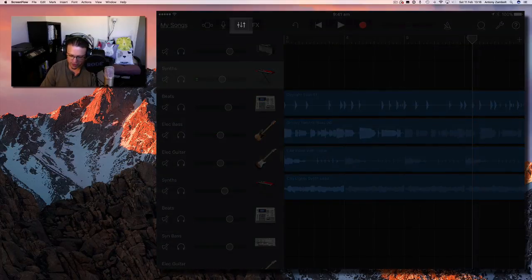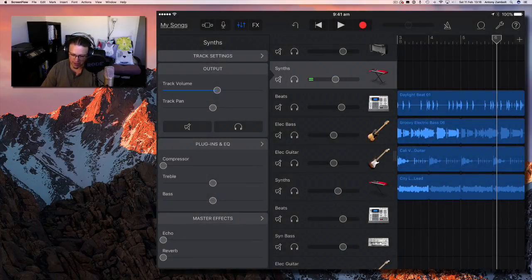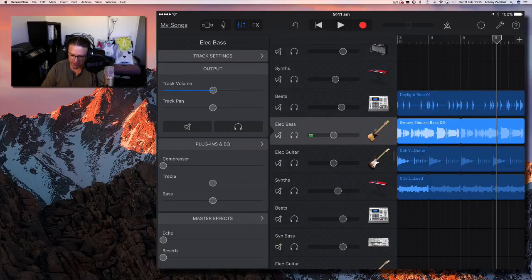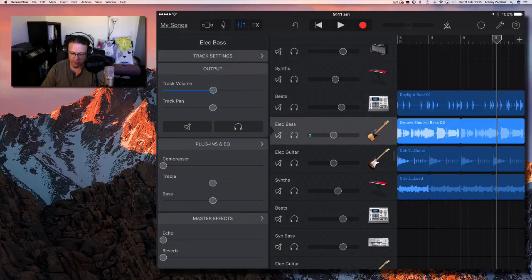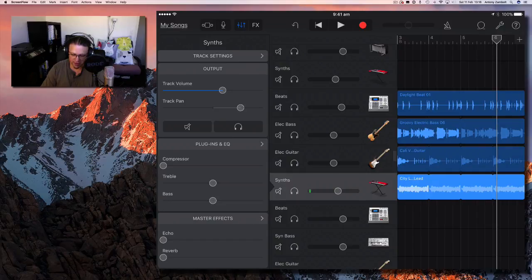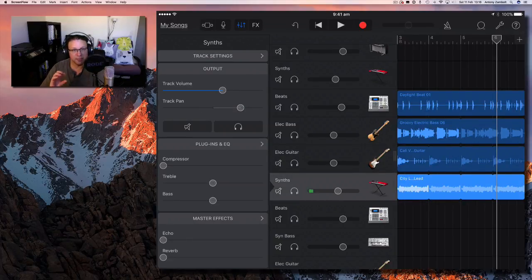Then I also encourage students to go into this track settings button. With track settings, you can do a few more detailed things. For example, you can adjust the volume here again, but then also you can adjust panning. Generally for drums or beats and bass, you normally want them sitting in the center of the mix. But you can see here for my electric guitar and my synth lead, I've pulled them a little bit, using this panning button. The panning allows you to mix the sound a little bit more in the left or right speakers or headphones. So that's not a bad thing to do as well.